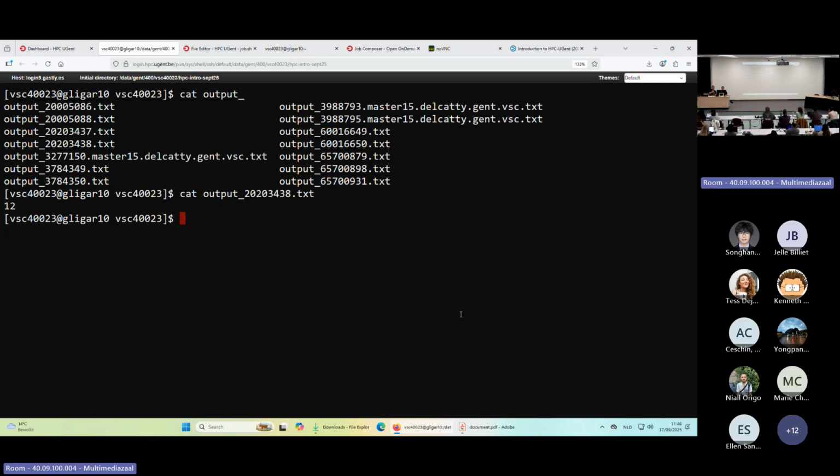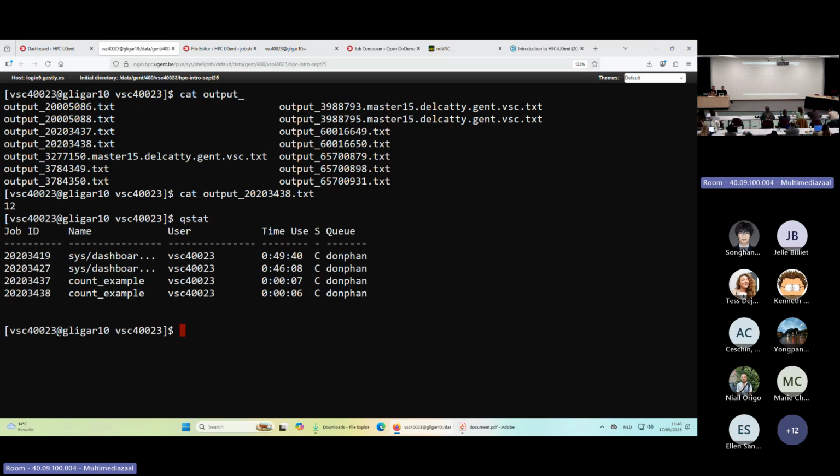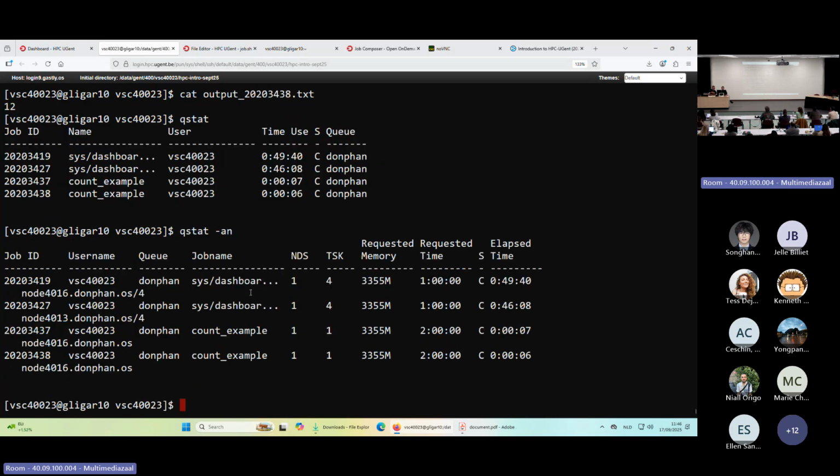Is it helpful to see this workflow a bit? It's always the same workflow: submitting, checking, qstat. How are my jobs doing? Everything here is complete. But I like qstat -n a bit more. That's an alternative view. It also shows you on which node the job is running. Sometimes that's useful. You also see how much time has elapsed and how much time you requested, so you get a bit more information here.